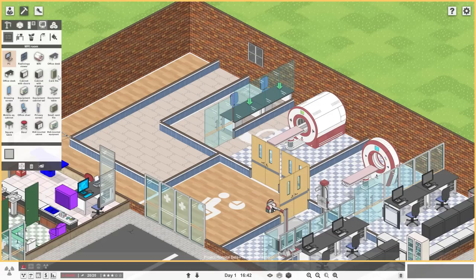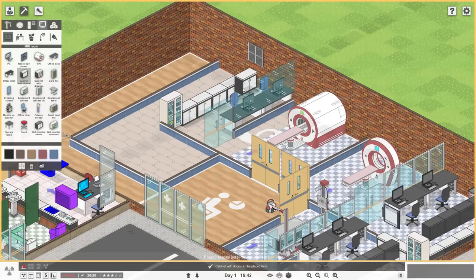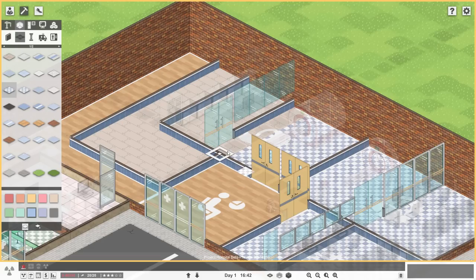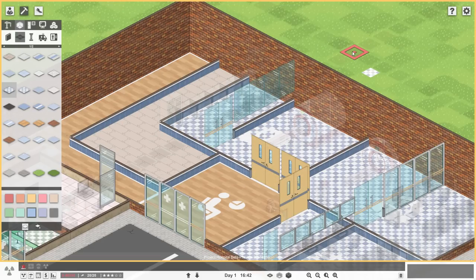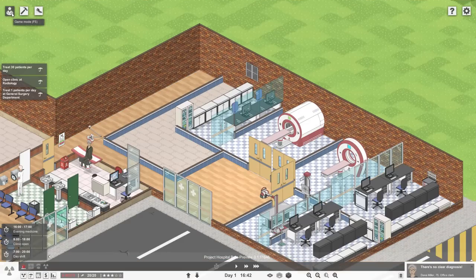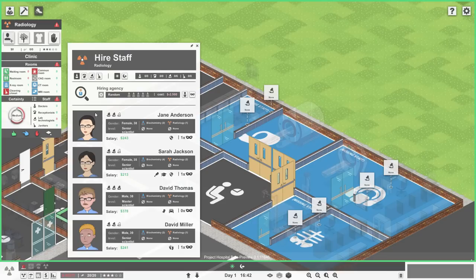PCs. Doom and doom. Let's have a tall. Oh, wait, no, that's not our room. This is our room. Let's have a tall here. And we'll have a bunch of small ones. Boop. There we go. Cool. Let's extend our flooring. There we go. Cool. Look at all this stuff we got now. I'm assuming we're going to have to hire people now for radiology.